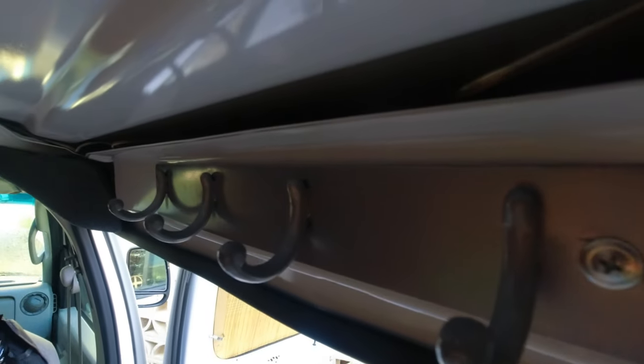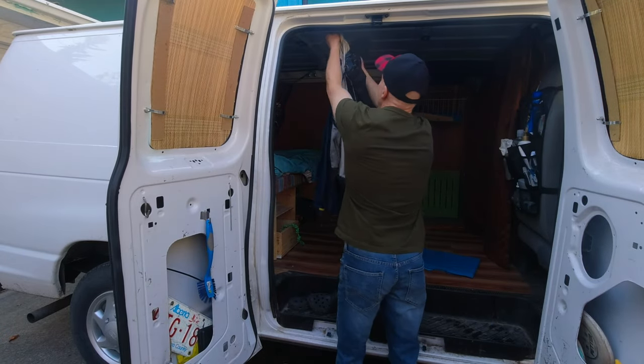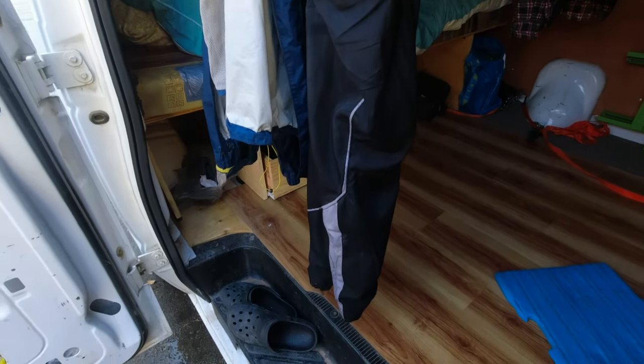If you're all wet because it's been raining or snowing, you don't want to track all that into your van. So it's best that you have a place to hang all that wet stuff right by your entrance. This coat rack is right above my door opening. The beauty of it is that I can open my doors and hang my items without even taking them into the van. And because it's right over the doorway, all the water drips down into the waterproof door well and flows outside of the van, not getting my beautiful vinyl plank flooring wet.